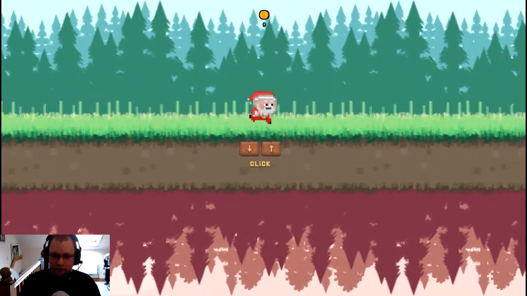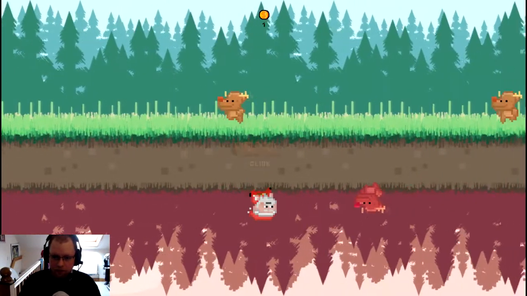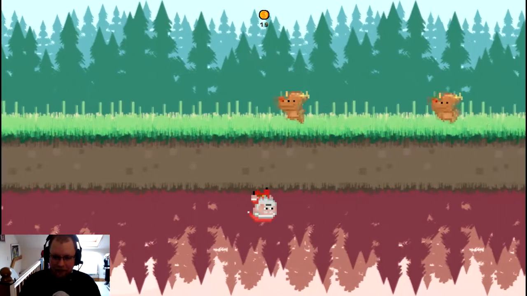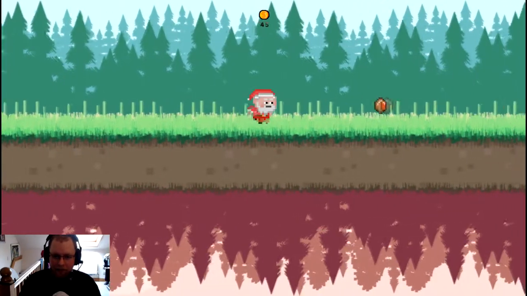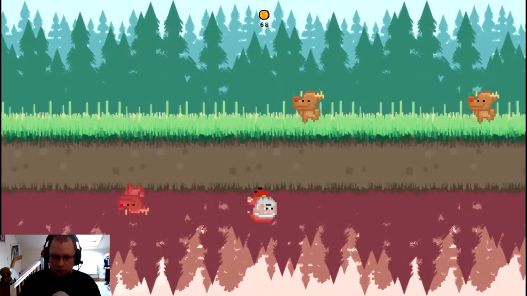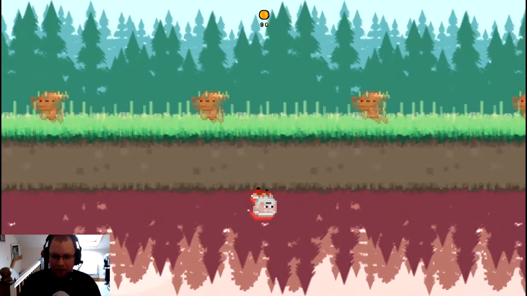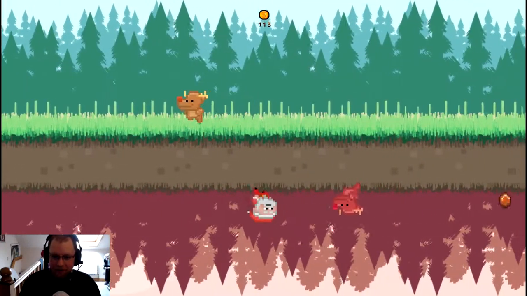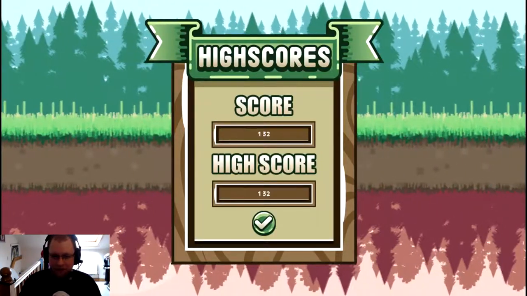Let's play with Santa. Oh, don't do that again. Come on. I mean, it's not just me being an idiot. I am definitely not hitting some of these ones that the game is telling me that I'm hitting. Quite dramatic music. I'm not entirely sure why you have Santa though. It's not really a Christmassy kind of game. Oh, didn't mean to press that.